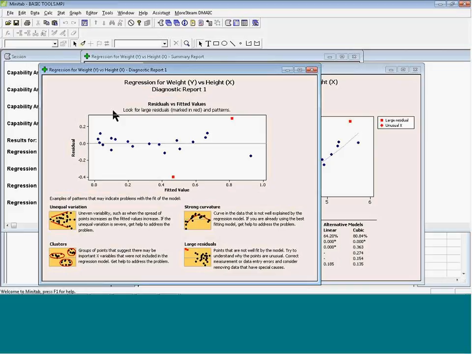Here, residuals, unequal variation, this wedge test we'll talk about, clusters, curvature, large residual, a couple outliers out there. So here's us, we've got this nasty outlier up here and down here. You might say that, hey, there might be a little bit of a wedge pattern in here. As my values get larger, the difference between the actual value and the predicted value gets larger. It's caused by these two individual outliers. Otherwise, the pattern is kind of straight.